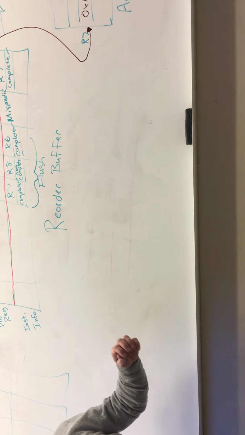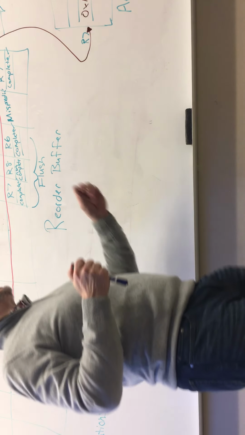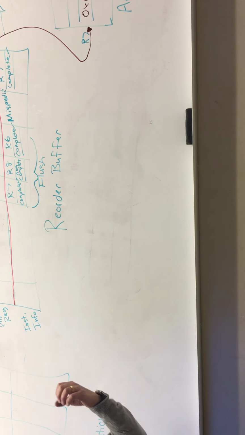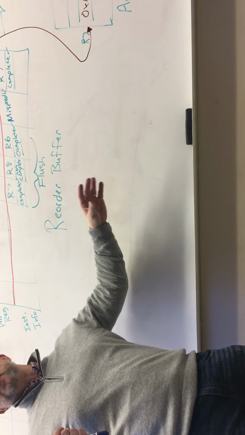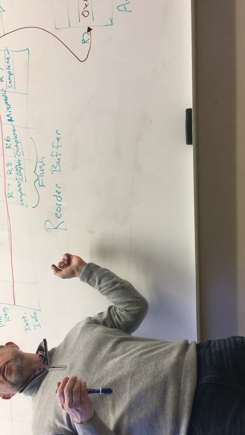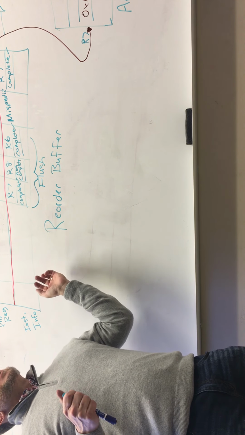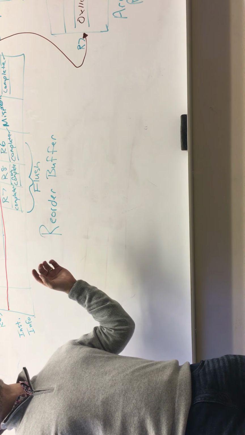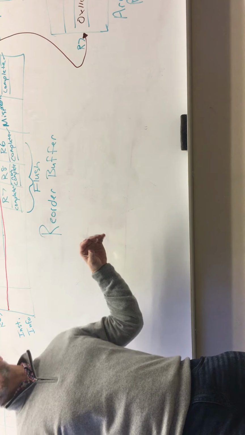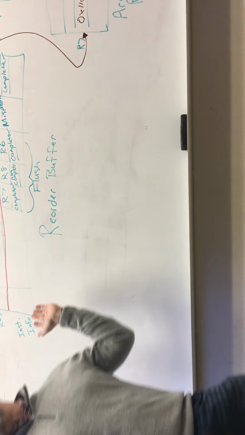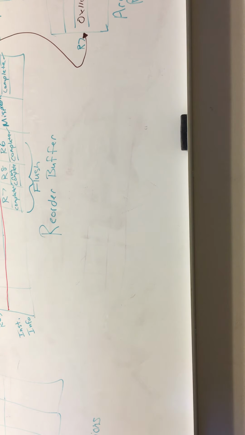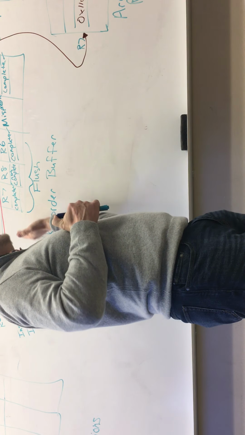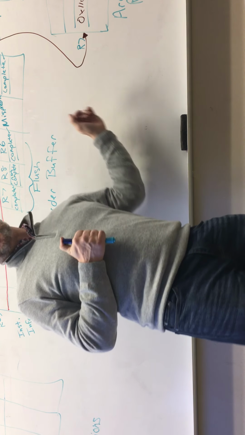I guess it would fill up if something took a really long time to complete. Yeah, so what might take a long time to complete? Like a miss? Yeah, if we have a load that misses to main memory, that load may take 100 cycles. If we're adding 3 instructions per cycle to the reorder buffer, 128 divided by 3 is a weird number, but it's about 40 cycles. So 40 cycles of not completing anything, it's going to fill up, and then we're stalled. But if it takes less than that, if it took 20 cycles, we might fill up halfway, and then we'll start to drain it out.